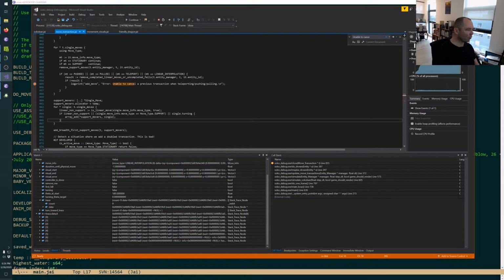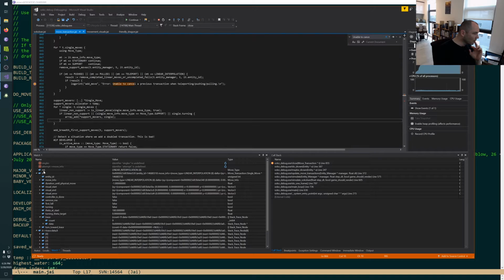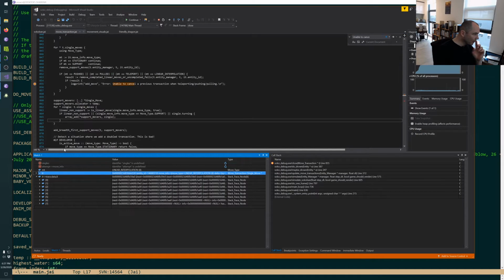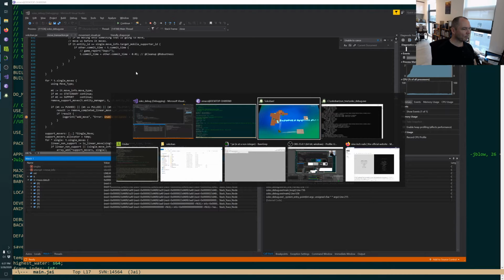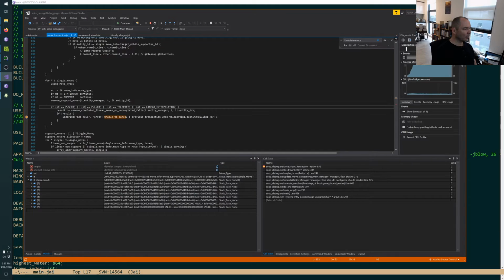We could look it up in the level if we want to know, but okay, so the problem here, I guess we're trying to do a teleport. I don't know. Okay, anyway.